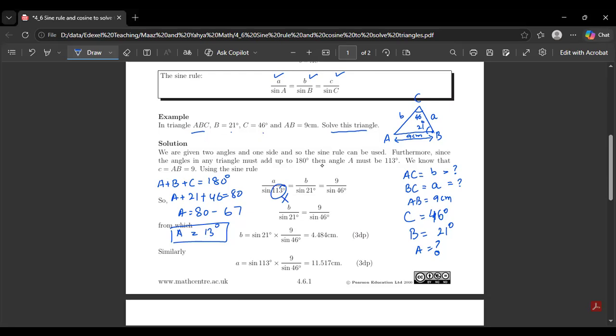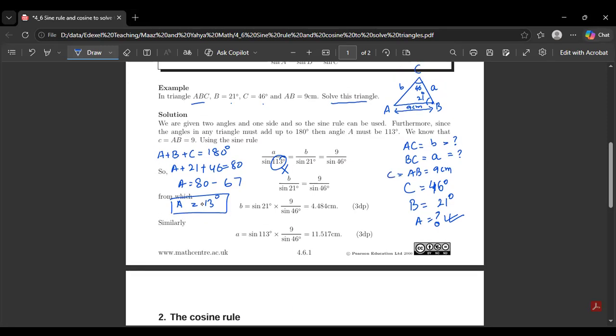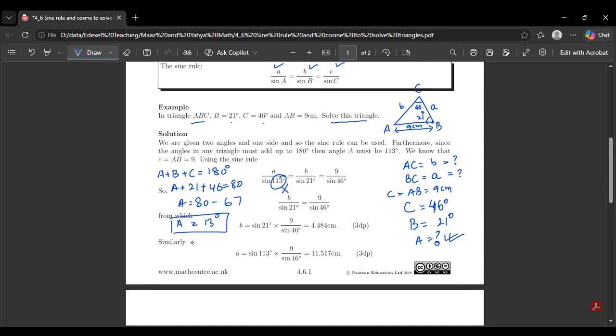Okay. So what we are going to do is, since one side is known to us, which side is known to us? The AB, right? AB is going to be c, because it is opposite to vertex C. Therefore, I'm going to call it small c, right?